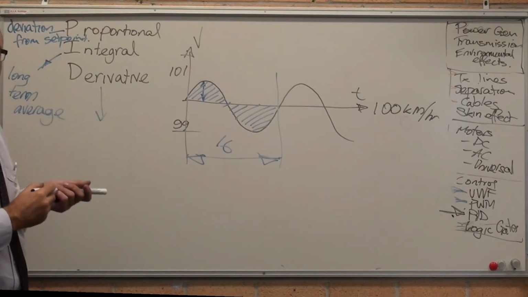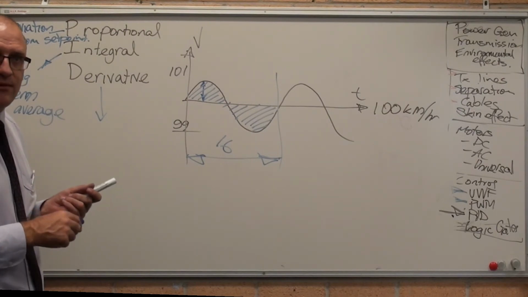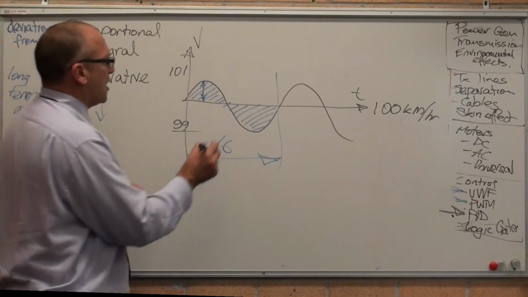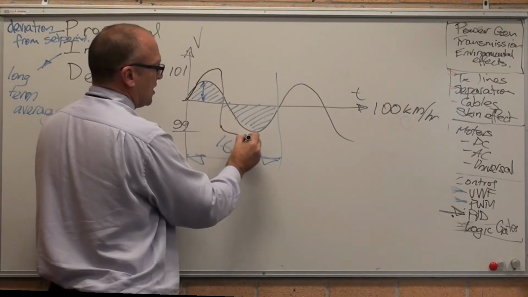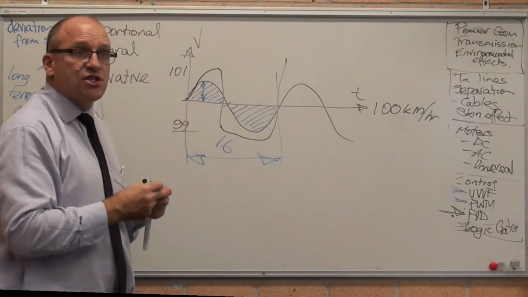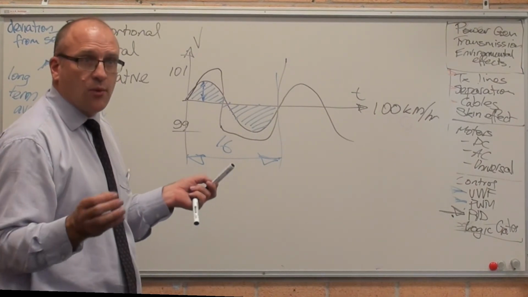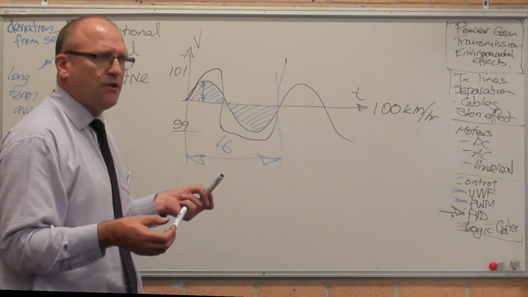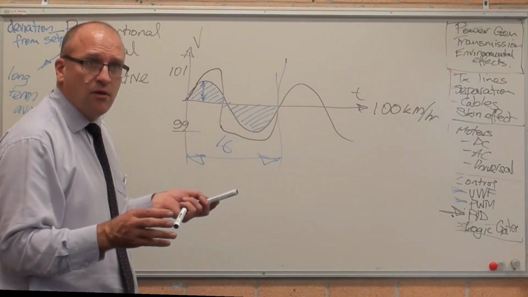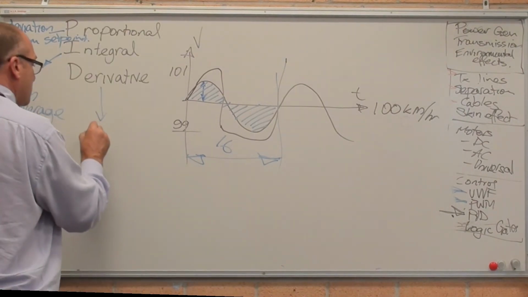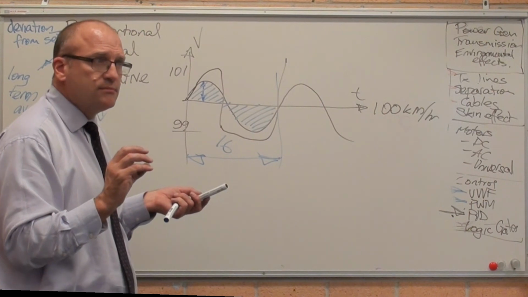And derivative, point blank, you set it to 0 in industry and you don't worry about it unless you really have to. The derivative is how steep that slope is. If the reaction's like that, do something if you've got a sudden sharp reaction in the system. Highly unlikely. Normally it's set to 0 and you don't worry about it. It's probably 0.5% of your control scenarios in industry you've got to use derivative. Other than that it sits on 0. But it's the rate change. So derivative is rate change. So integral is the average, derivative is the rate change. Don't worry about it.